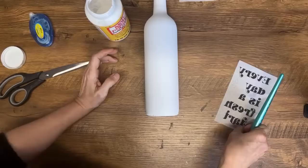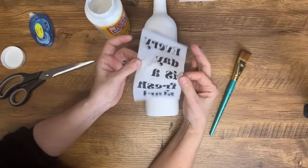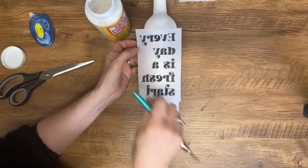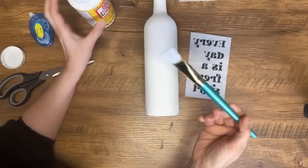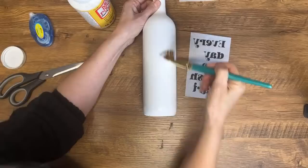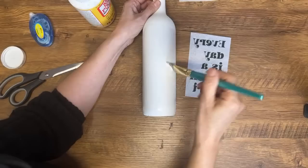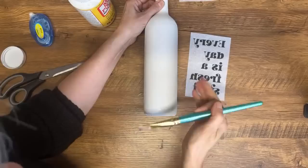Here's the difference: if you're doing this on regular paper, you paint the mod podge on the paper then lift it and put it on your project. With this napkin it's too thin and too fragile — I don't want to put mod podge on it and then have to lift it. So what I did instead: I painted mod podge right on the surface, basically where I know that napkin is going to sit. You don't need very much — just a thin layer. If you gob on too much you're going to have gobs underneath when you rub the transfer off.